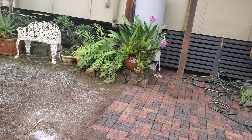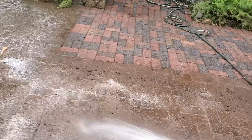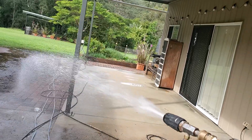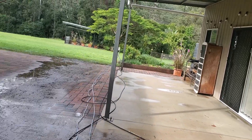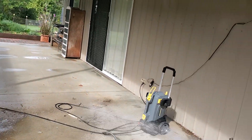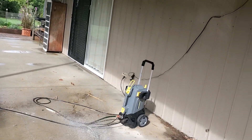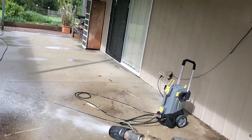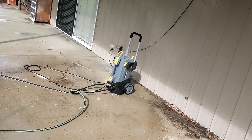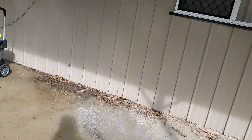Then what we'll do is push the residue — which is everywhere here at the moment, pretty bad — right down the end and get rid of it down there. We'll tidy up this bit of concrete here too; we're going to pre-soak this as well and give it a good lather of chlorine. There's no point diluting the chlorine on this project; it needs to be fairly strong to do the job.